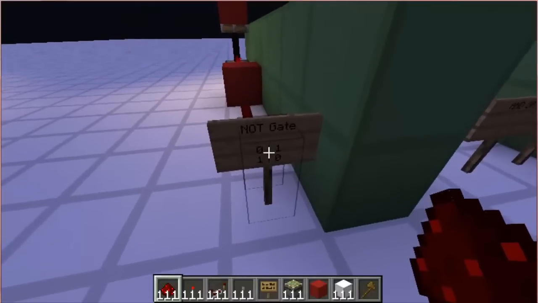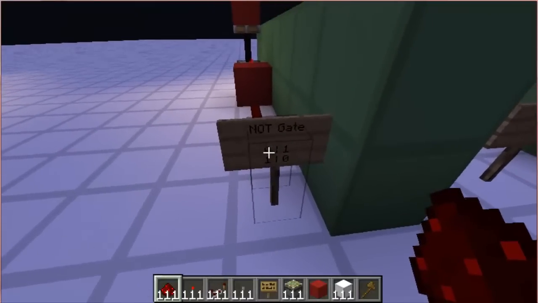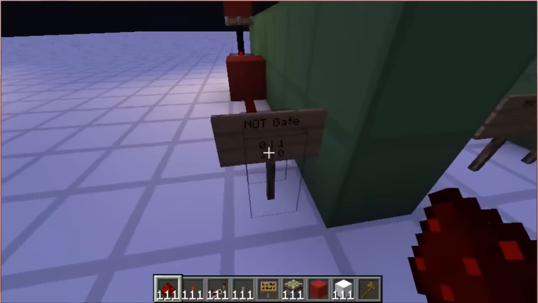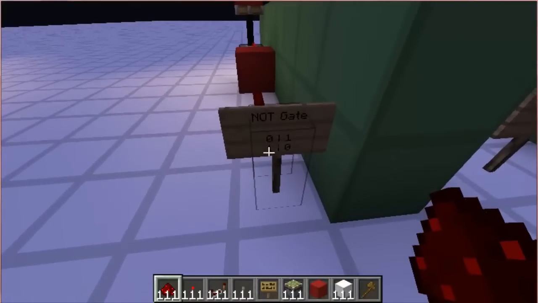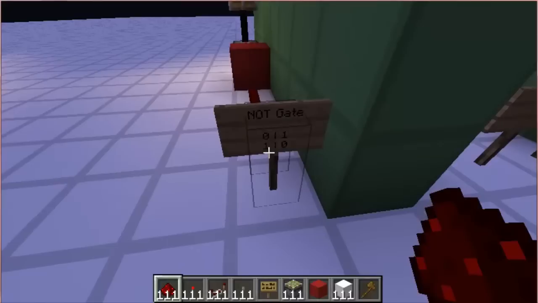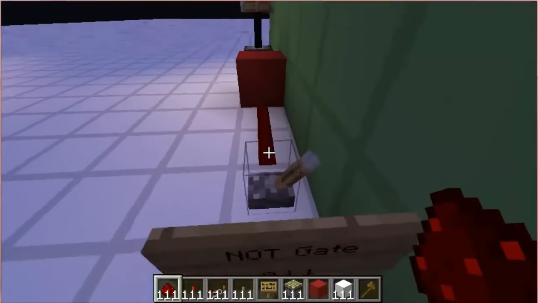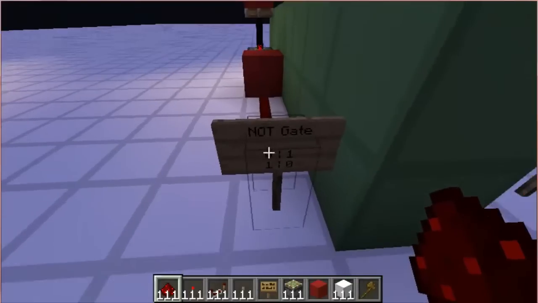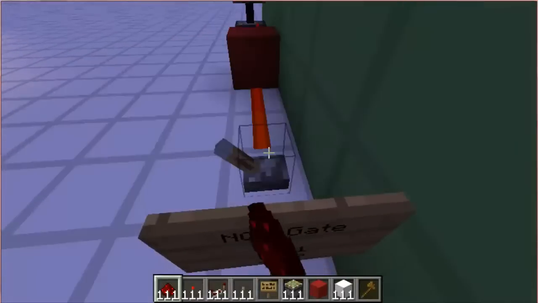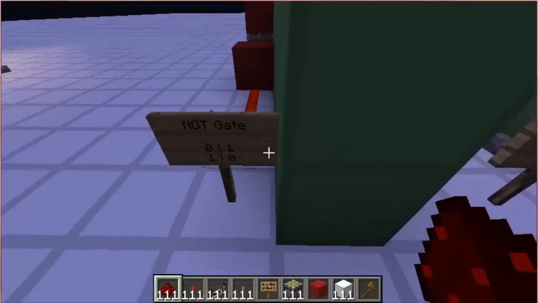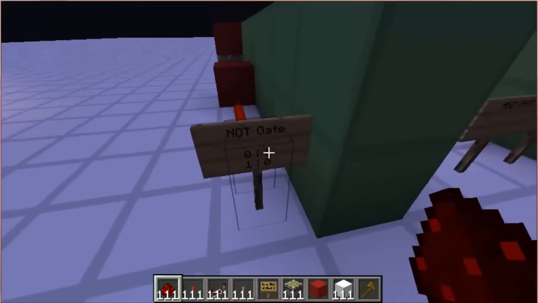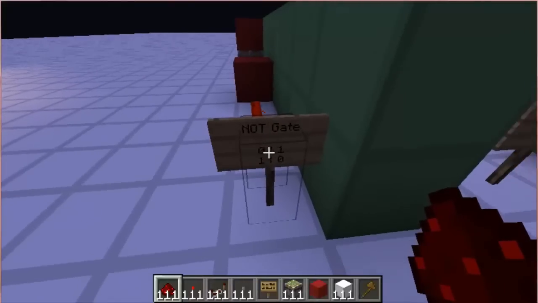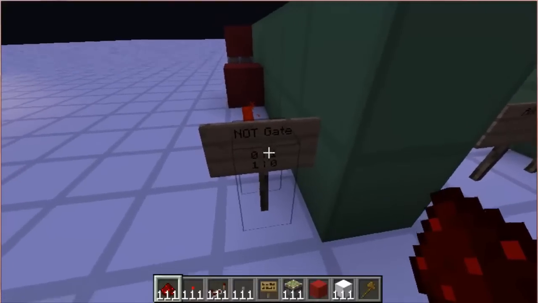So on the left side of this little line segment, we have the 0 on top of the 1. So in this column right here, you're going to put all of the possibilities for inputs that you could have with either one or more inputs. In this case, we only have one input, so we're only going to write the possibilities for that one input. The one input could either be off or 0, or it could be on or 1. On the right side of this line segment, we have the possible outputs that will occur. So when this is 0, we're going to go along the row right here, and this one right here is going to be the output.